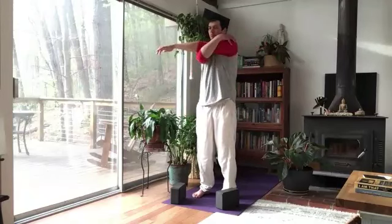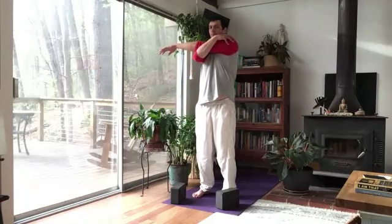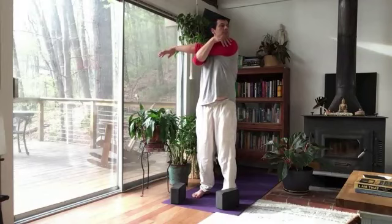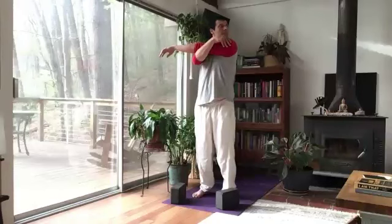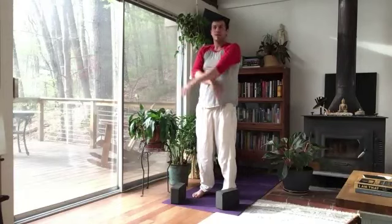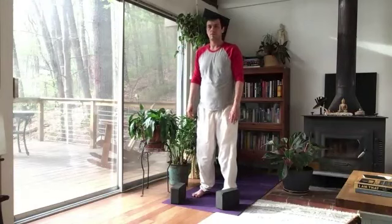Relax. Other arm. Squeeze the right arm against the body. Turn the core of your spine like it was a barrel and spiral it. So you'll really see the neck and head move to the right. Back to center. Good.